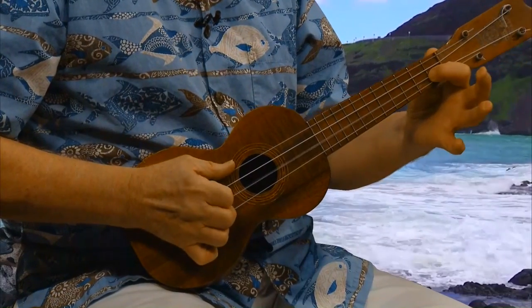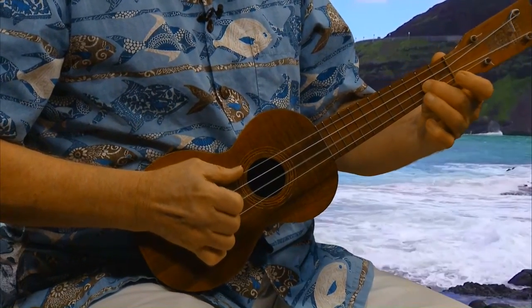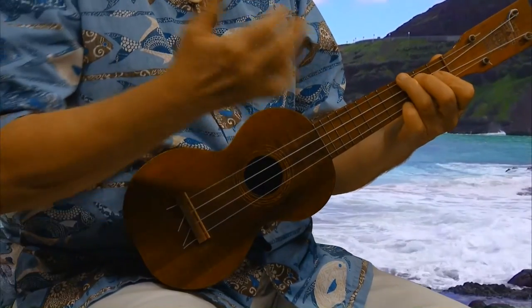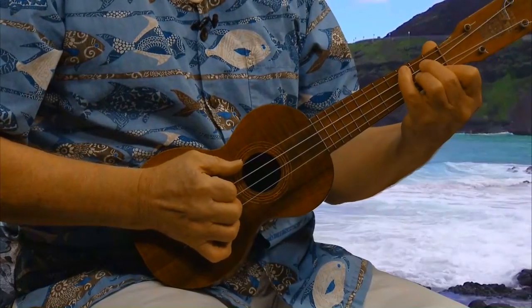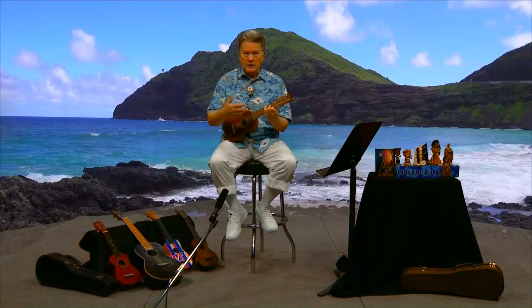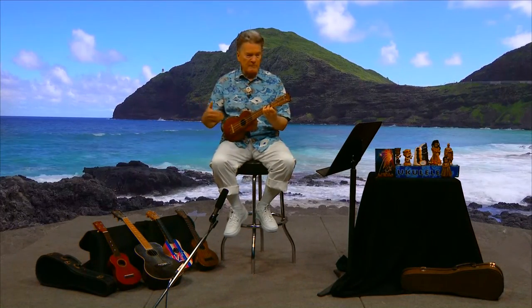Now, if we take that 5 and go one fret higher, that's sharp. So we'll take F major, and of course, that's a B flat on soprano ukulele, F on the baritone. And then what we would do is take that 5 and sharp it, and that creates the sound of this augmented, which is really a major chord with a sharp 5, major sharp 5.